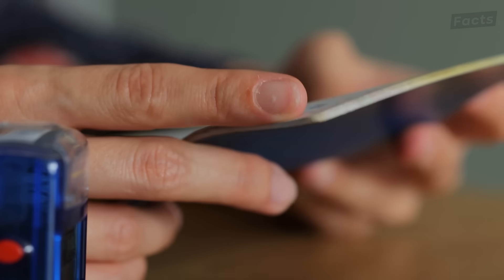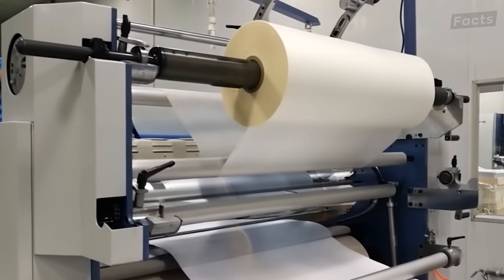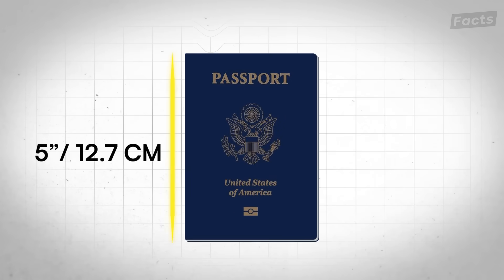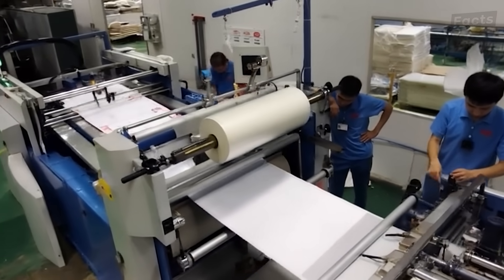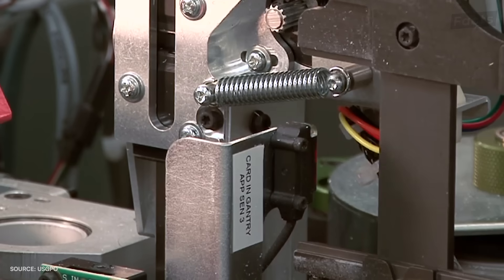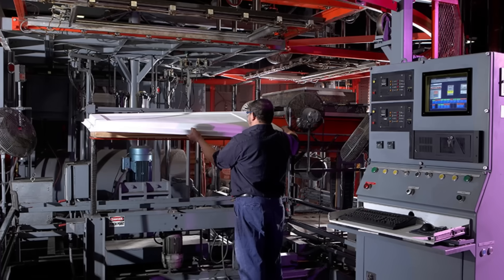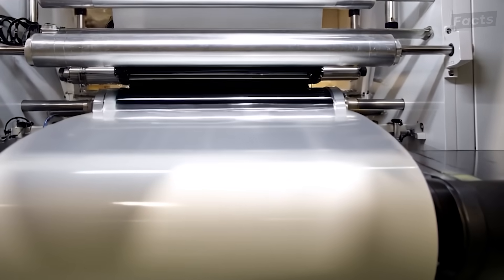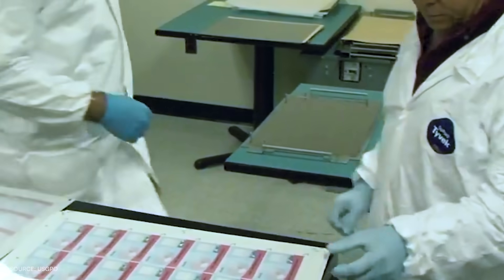But that's only the first step. You won't be carrying around huge sheets of polycarbonate, and that's why things are about to get hot. These sheets now need to be shaped in the appropriate dimensions. A proper U.S. passport is precisely 5 inches wide by 3.5 inches tall. Cutting the material down to that size comes through a pretty hardcore process called thermoforming — temperatures can reach all the way up to 500 degrees Fahrenheit. Once the passports are in the proper size, multiple layers of polycarbonate are fused by lamination. A lot of the security features, like this hologram that's shimmering under light, are attached to one of the inner layers at this time.